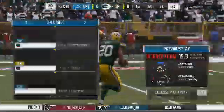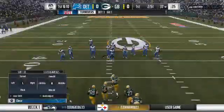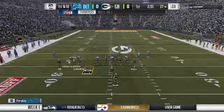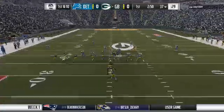Brandon, this is a veteran quarterback back there. He should know better than to make a throw like this. This is definitely not his best ball, and I think he knew this was trouble the second it was leaving his hand. Line of scrimmage, the 37 on 1st and 10.